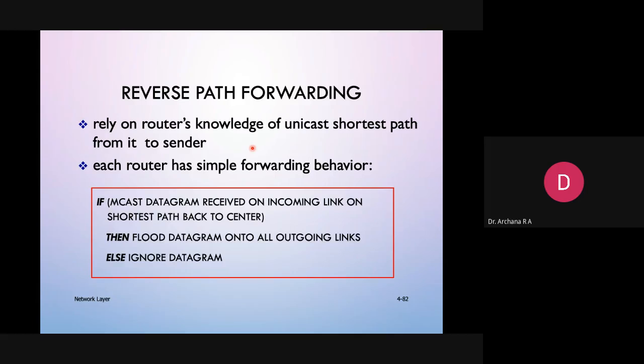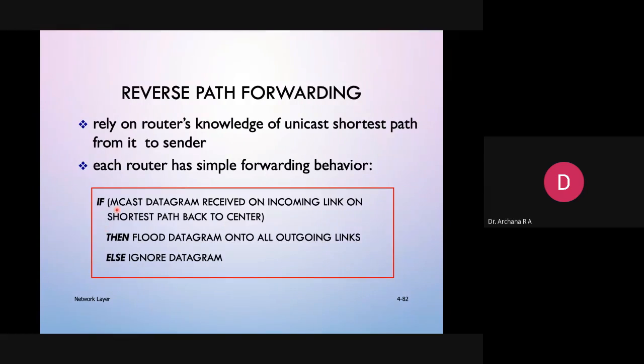One important thing when we consider reverse path forwarding: when choosing a path, you have to choose the unicast shortest path. Unicast, in the sense of choosing only one node while sending the packet, and it should be the shortest path. So you have to apply this simple forwarding behavior algorithm.